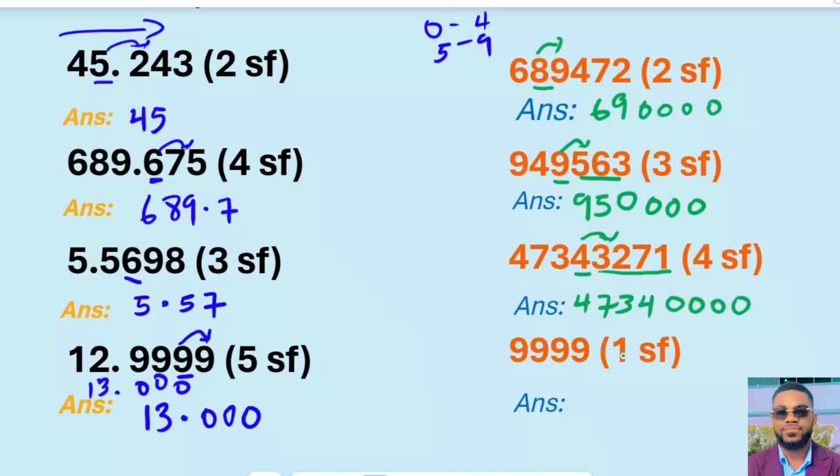Now the last one, to 1 significant figure. Very interesting. Now, this is the number that we are talking about. That's the first significant figure. So we check the number behind, and that is going to be this number, 9. 9 is within the second range. So you have to add 1 to this 9. So that's going to be 0, because we're going to get 10. We'll write 0. Then we shift the 1. Remember, we don't have any number here, so we just write 1 here. Now, what happens to these numbers? They will all be turned to zeros. So that means we're going to get 1, and the remaining numbers turned to zeros. 1, 2, 3. So the new number is 10,000.